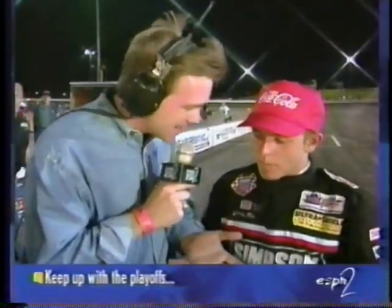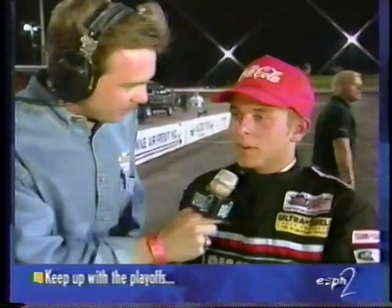Now, Dave, you were talking about this guy's right rear tire, weren't you? We've got some problems with the blisters and so forth on other cars. How did your right rear react to the wear and tear that you were putting on it? Actually, as soon as we pulled into here on the front straightaway, it went flat on it. So it was done.